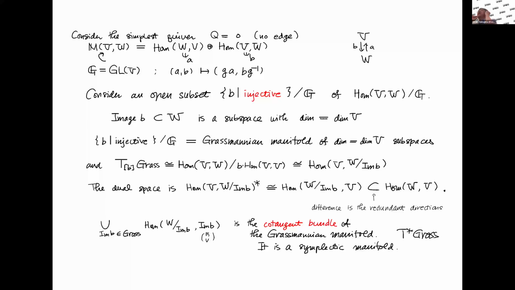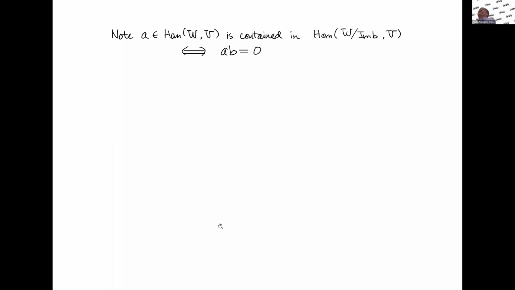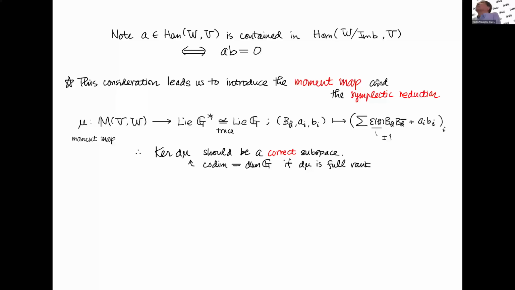Okay. So in this particular example, you can rather easily get to the correct notion of the quotient space in symplectic geometry. And note that, as I said, this Hom(W, B) is a bigger space which is not correct, and we must replace it by this one. And the condition of A descending to this homomorphism is nothing but the equation A times B equals 0. And we see this AB as an example of a moment map, which I now introduce more generally.